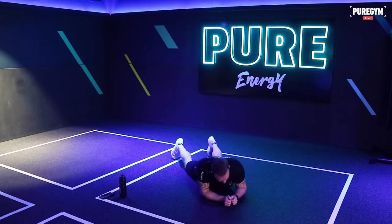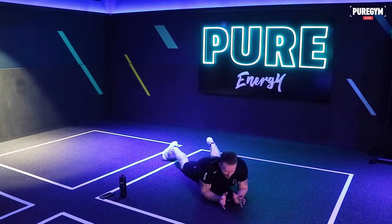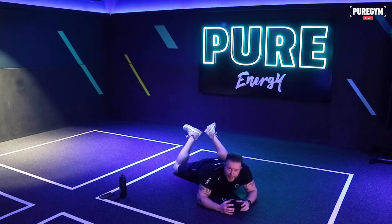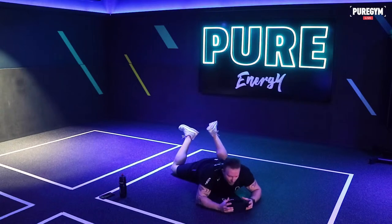About a minute ago, you heard me say the word clench. I meant that. But here's what you're gonna do. Now almost imagine frog's legs. How do they look? The knees are out and the heels are gonna come together. For this part, to try and get the most out of the glutes, we're gonna allow the upper body to rest a little bit.